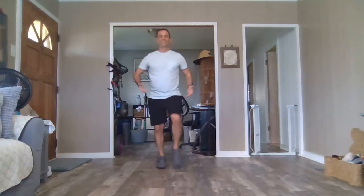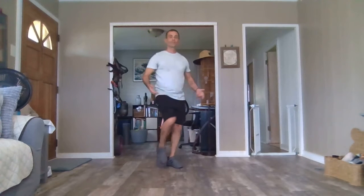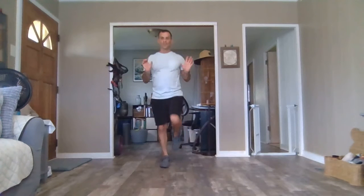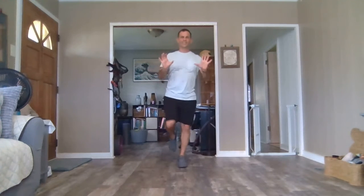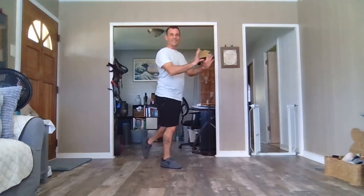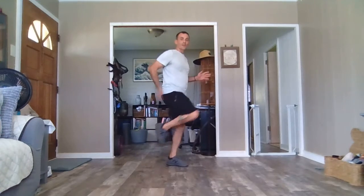Smiles while breathing. Keeping the tummy tone. The shoulders pinned back. There's a lot going on here. If you can manage it, squeeze into the chest muscles a little bit more as your arms extend forward. Get more squeeze in the chest, in the arms. And the same thing with that back leg. Squeeze through the back side of your leg. Feel the butt, the hamstring working.